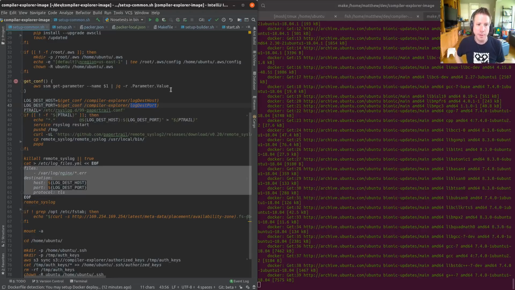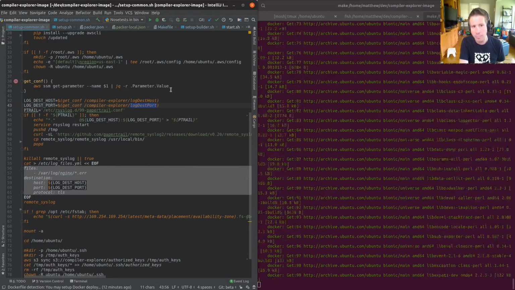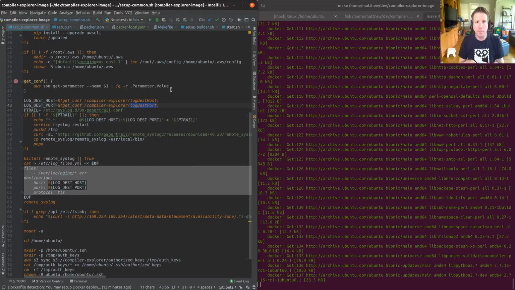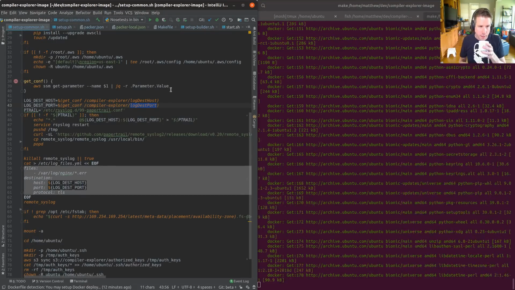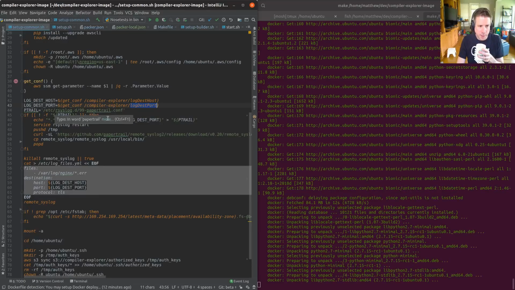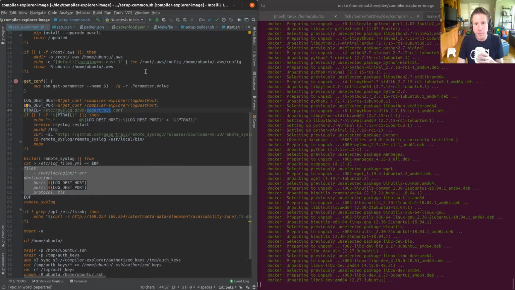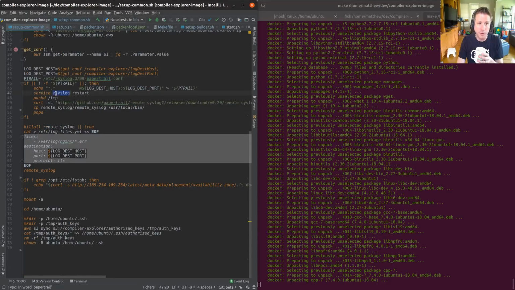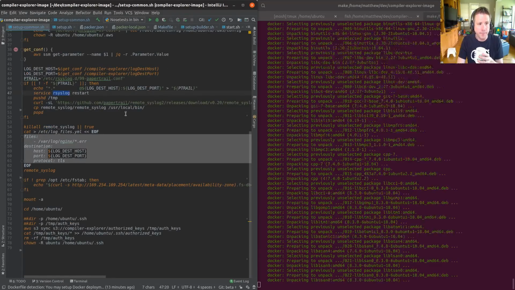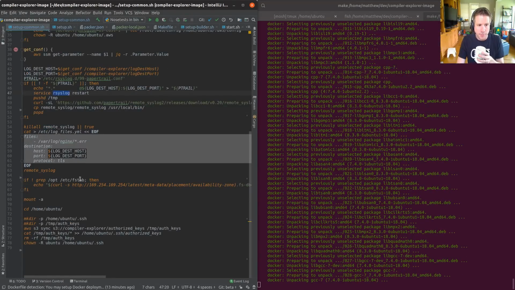So this is, of course, complete security by obscurity. There's no actual password on this because it's just using UDP over the internet. So we're configuring Papertrail, which is the name of that log aggregation system I've shown you before, and making sure that our syslog can talk to it.